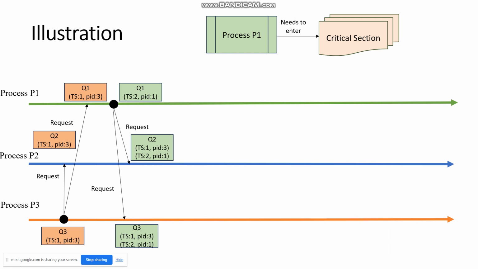Here we already received timestamp 1, which is the lesser value. The lesser value will always be on the top of the queue and the highest value at the bottom. Like that, all the values will be pushed into this queue.